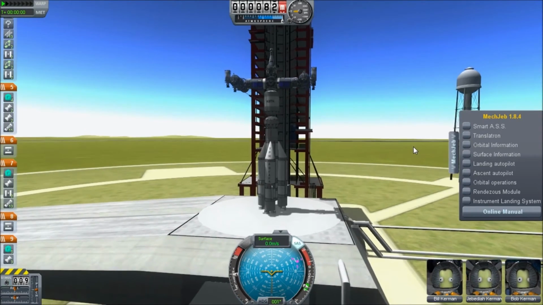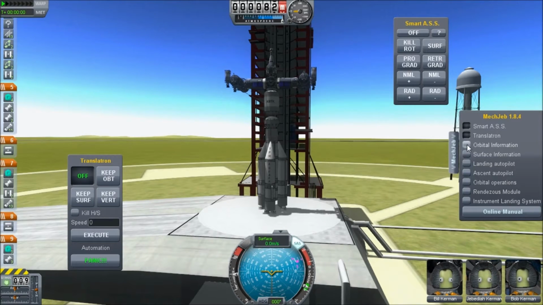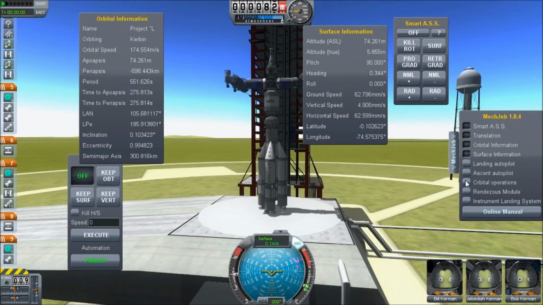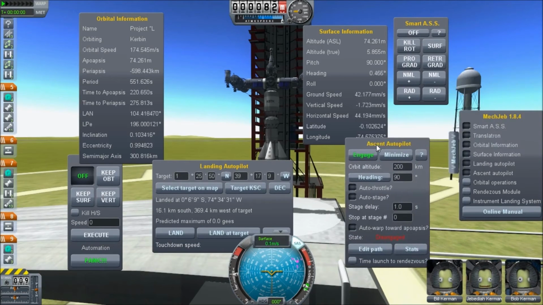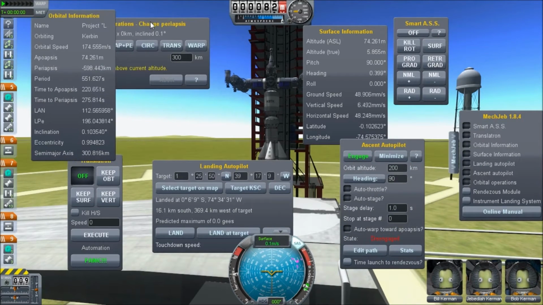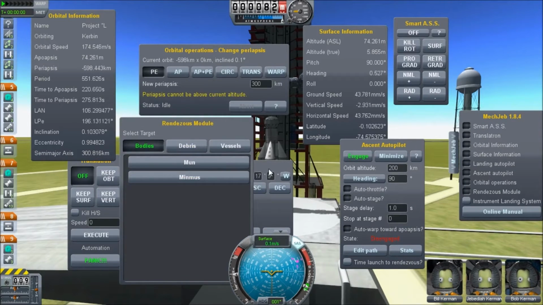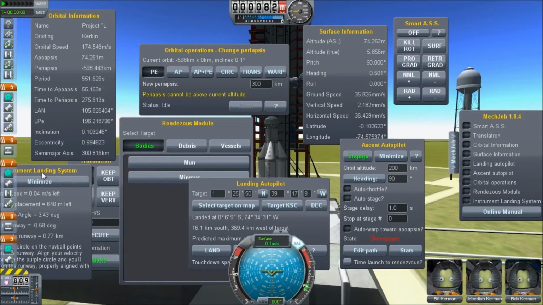This is MechJeb. Good thing, but watch this now. You go that, yep. I'll have some of that, please. I'll have some surface information. I've got a landing autopilot. I've got an ascent autopilot. I've got orbital operations. A rendezvous module. Oh my god, there's just stuff everywhere. Instrument landing system. Oh my god. What is this? I can just see a little square in a rocket.